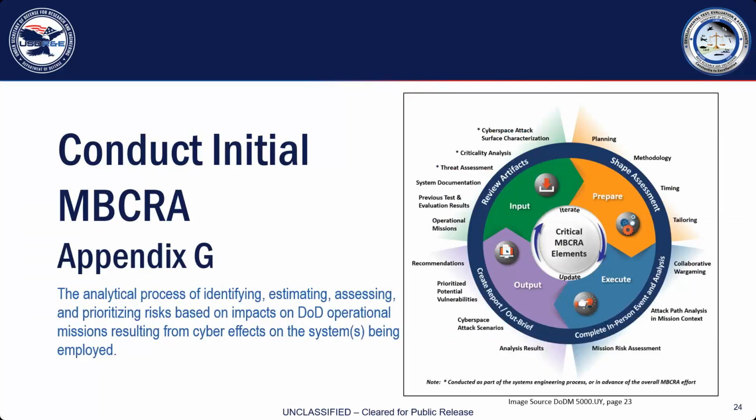Cyber working group's next steps. They're going to start refining test scenarios, to develop some detailed test scenarios for the different test types. They're going to define acceptance criteria. They're going to collaborate with other test teams. But most importantly, at this point, they're going to conduct a mission-based cyber risk assessment to help them prioritize their testing efforts based on the potential impact of vulnerabilities identified in that event. This is still before an RFP has been released. We don't know what the software and hardware is in the system.